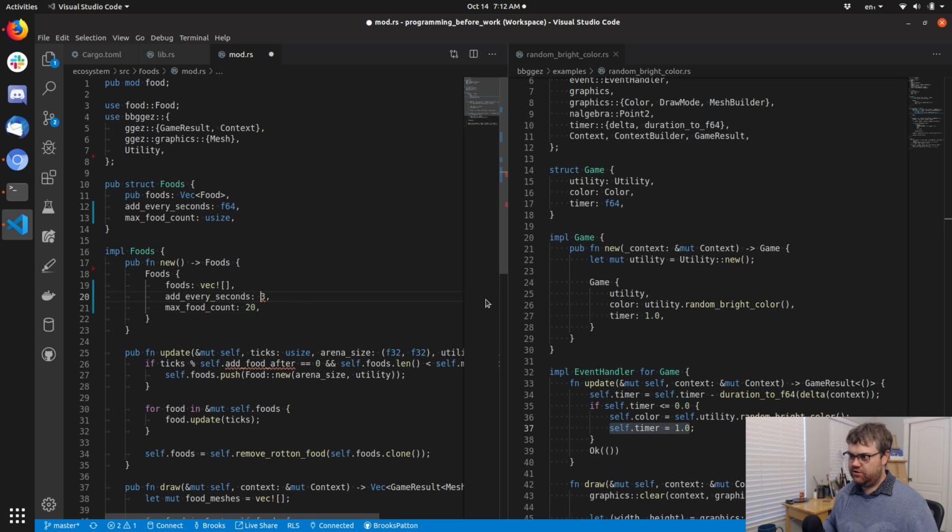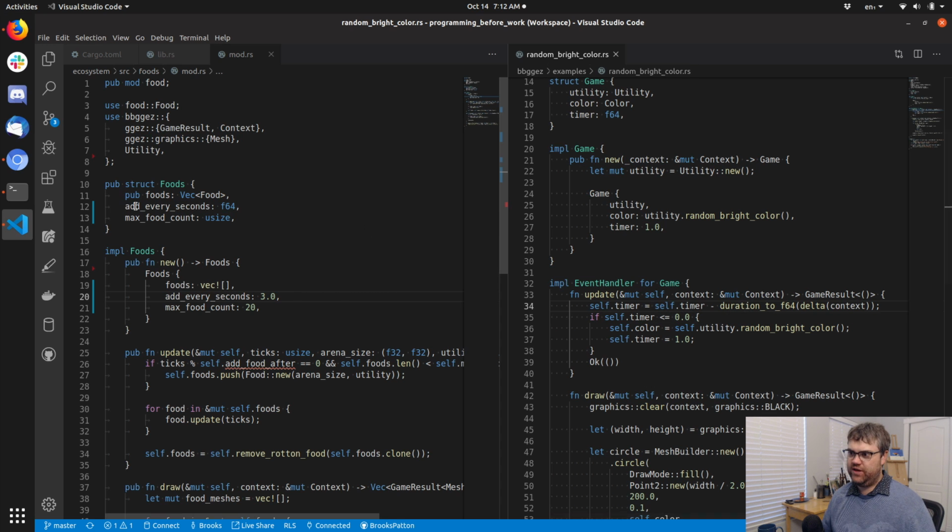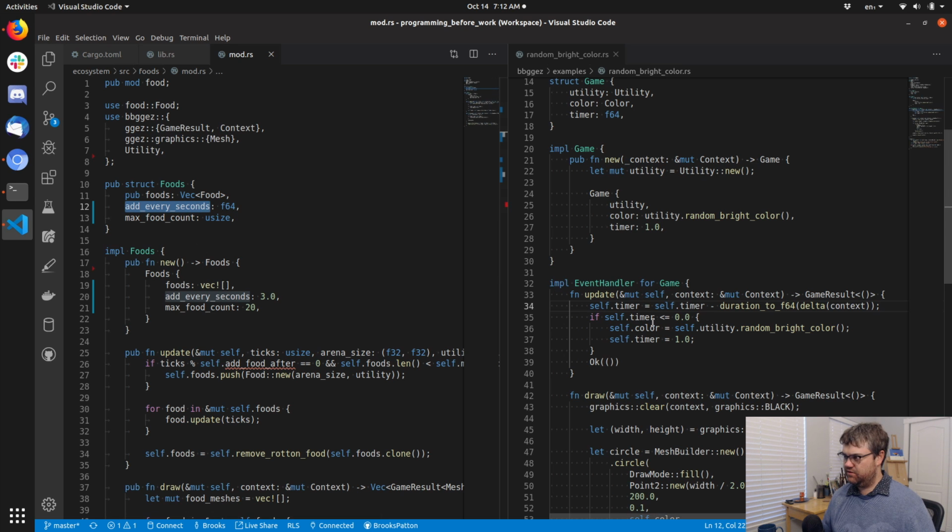Oh, 3.0. So then an update here, we're going to get the difference. I mean, essentially, this is like a delta between add every seconds. So we're going to subtract, right.